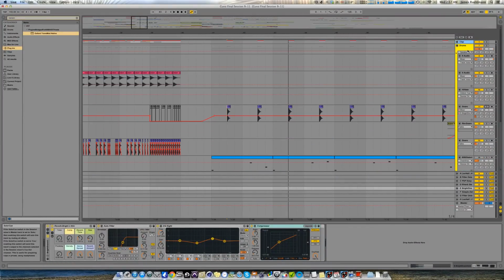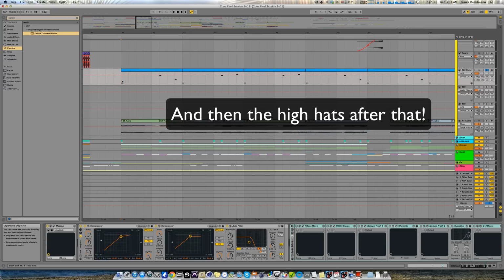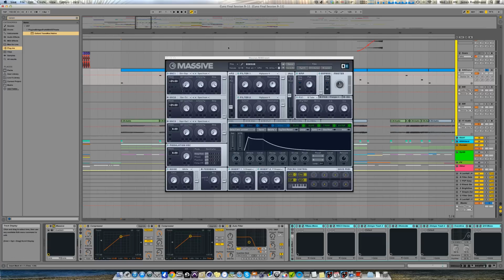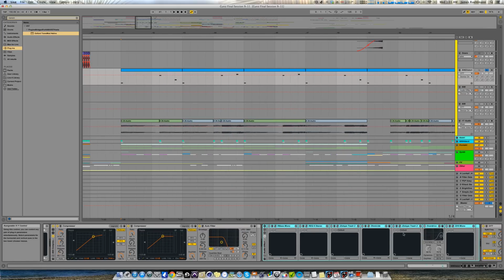And the last thing, I guess, is that 808. So the last part is the 808, which is the real beef for the drop. And it's just like the 808 that I showed you before. Start off with the same massive patch and everything, and then same compression. I've just got a ton of distortion on it. So here's what it sounds like.